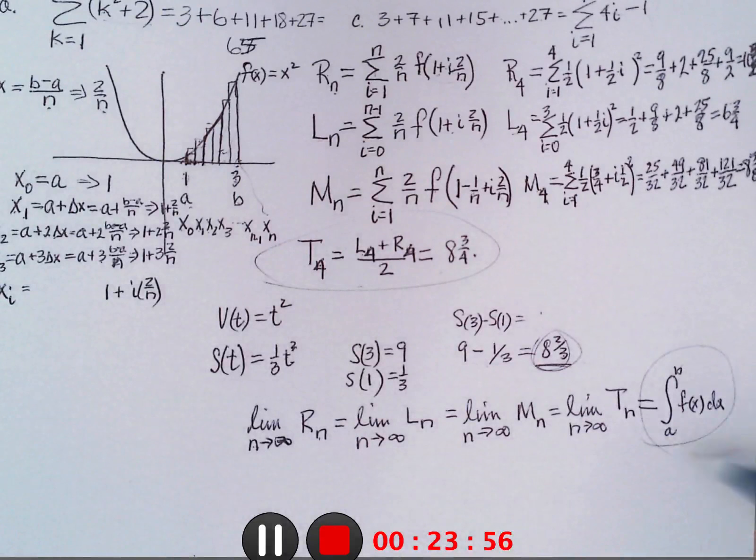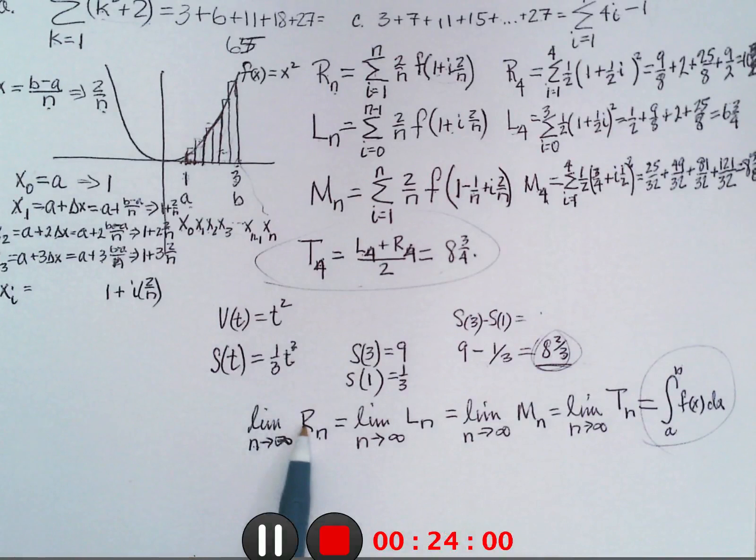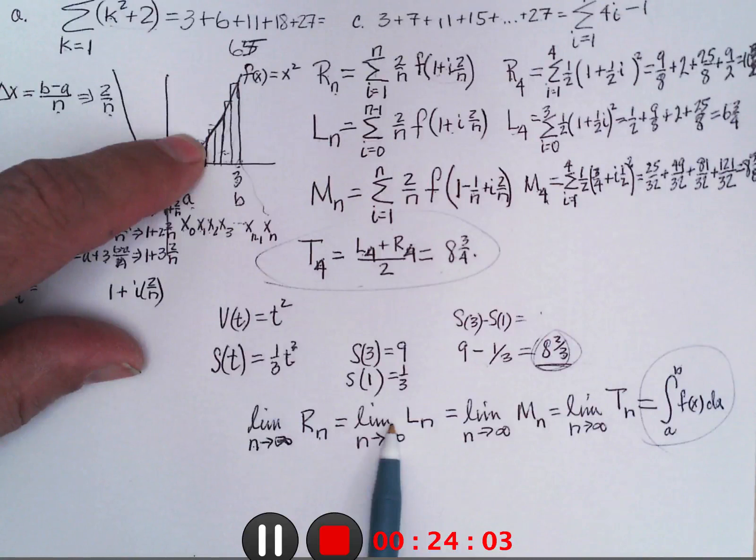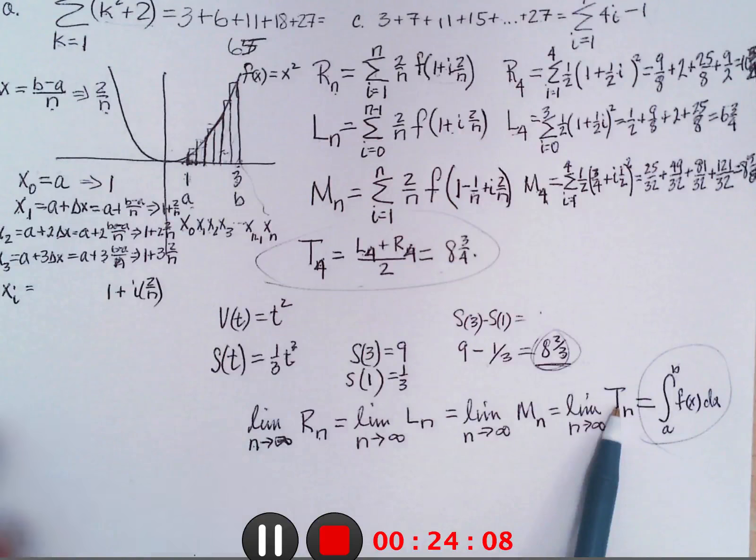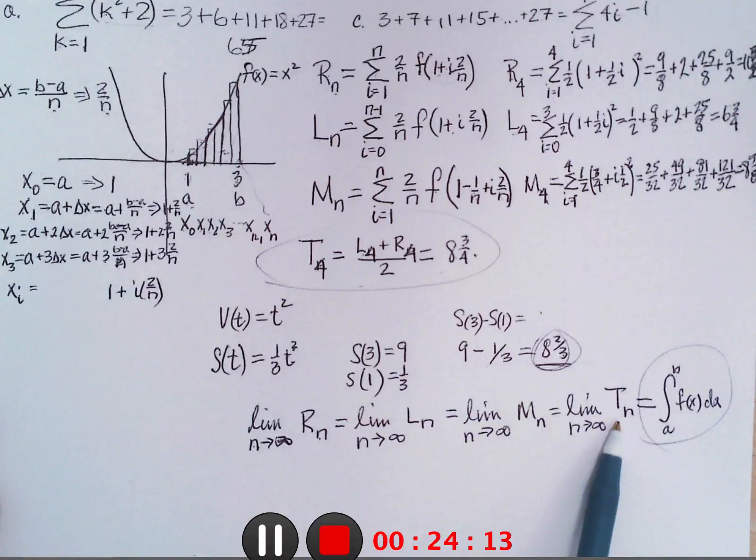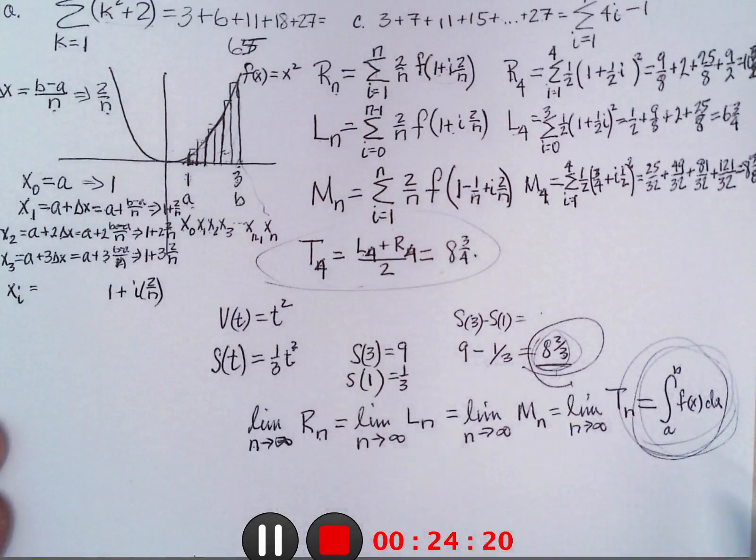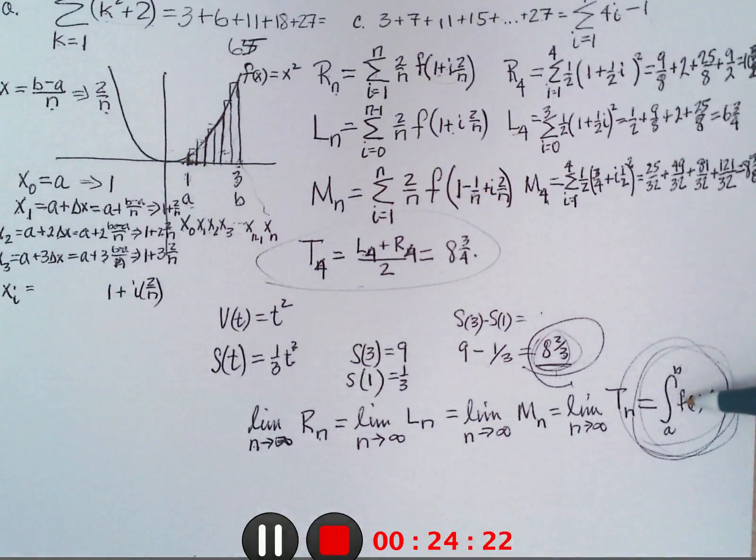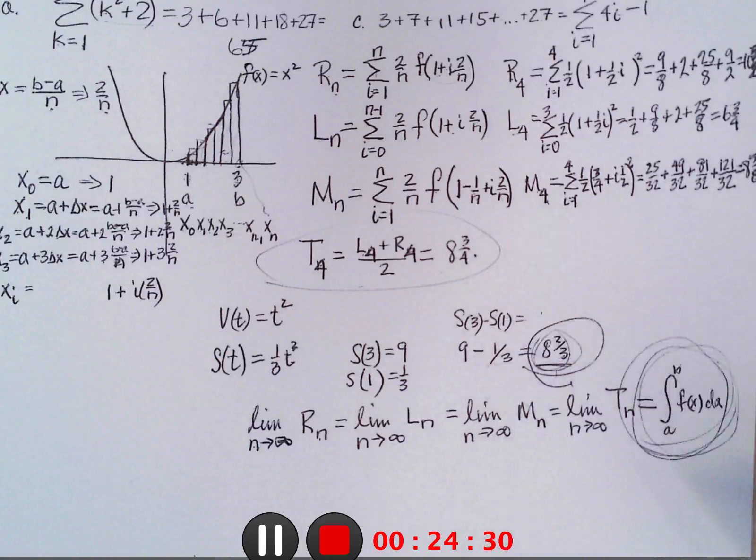This is the limit of these, which in this case the right-hand was an overestimate, left-hand was an underestimate, midpoint was closer, and the trapezoidal was closer. But as you make more and more of these intervals, they all become closer and closer to one value, this correct value, which is kind of what this is telling us to do: find the antiderivative of this and then subtract the difference, subtract the two places, the position of the two places.